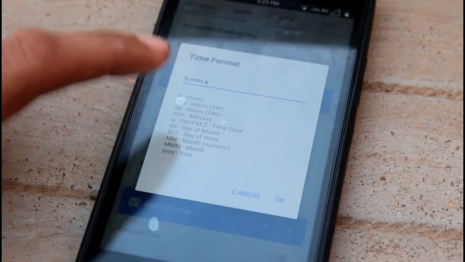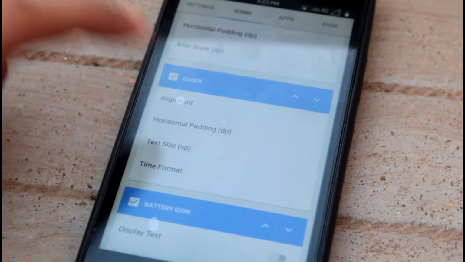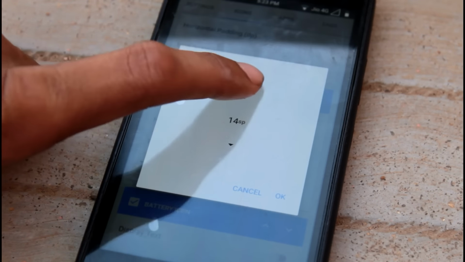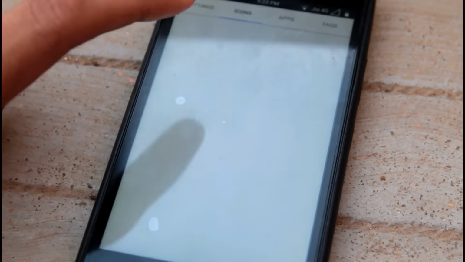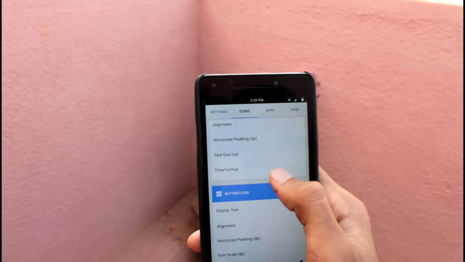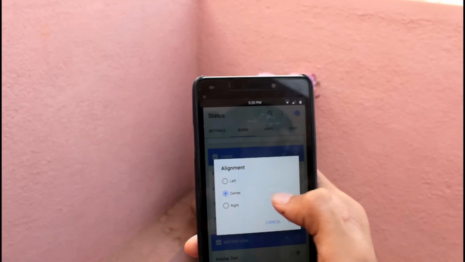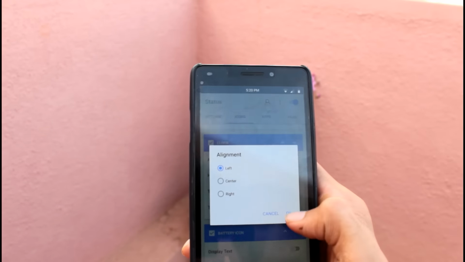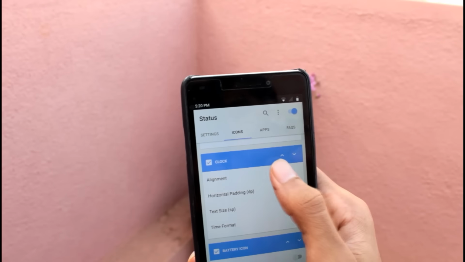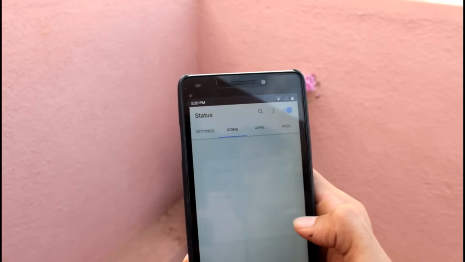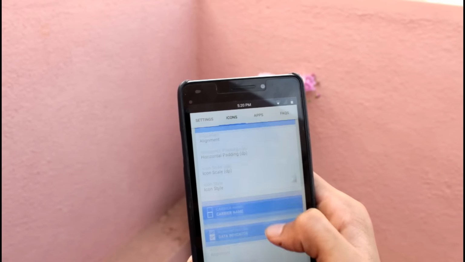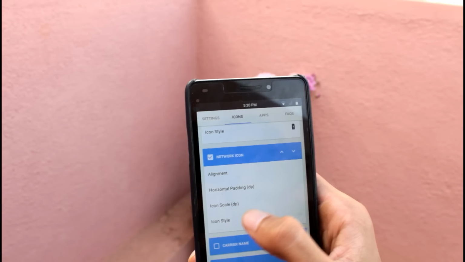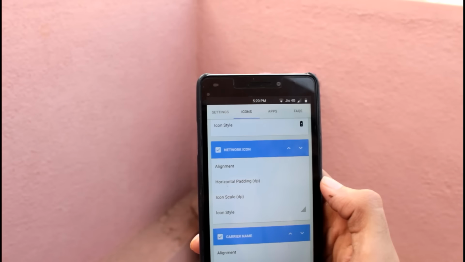You can change the alignment of the time, date, network, battery, everything. They also allow you to change the font size, font type, font contrast. Everything can be changed. It can be customized as per different apps, or it has a memory in which whichever app you open, the status bar will convert to the color of the app.